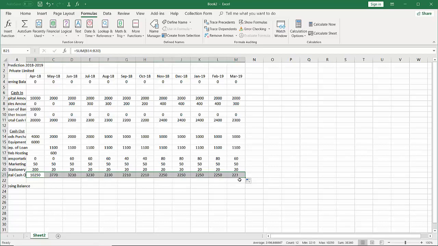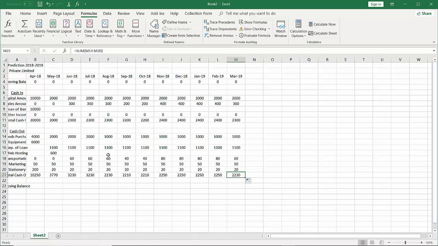Now you can see that it automatically calculates all these numbers, meaning the total cash out for each month. This is the total cash out for May 18, meaning May 2018. This is for June 2018. This is for January 2019, and this is for March 2019. So this is how we can calculate our total cash out for all these months that you see over here.